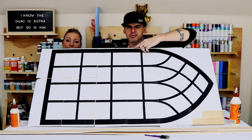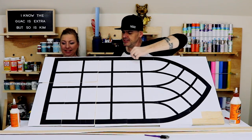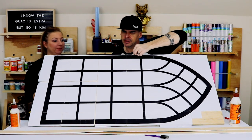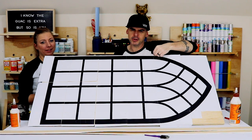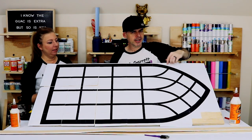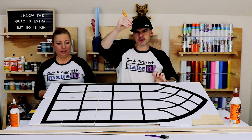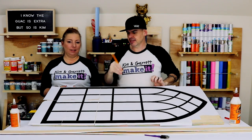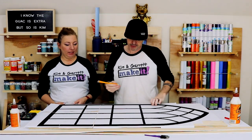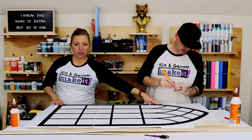I didn't print it quite the right size — it's right on the edge, just less than a quarter of an inch from the edge on each side. I'm going to try to round off the top by taking two pencils, holding them together, and tracing it to add about a quarter inch. That'll save us from having to cut the whole edge.